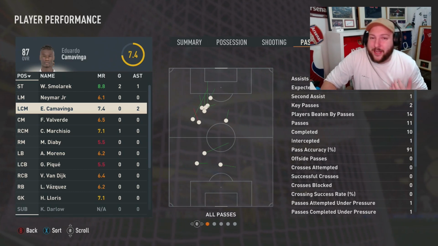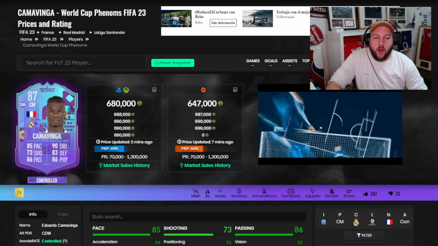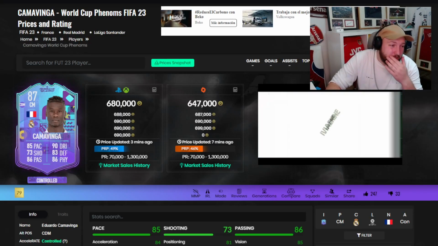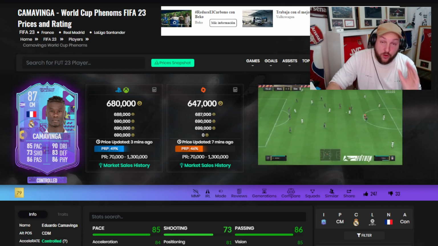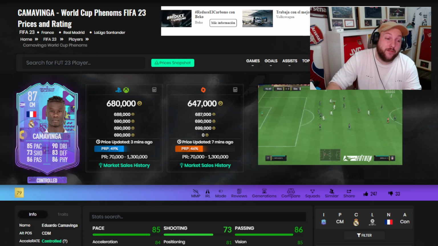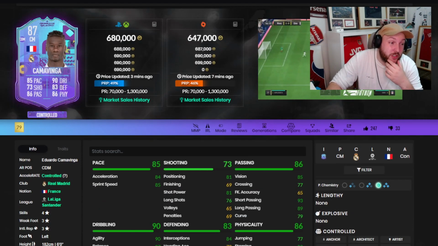Let's go jump onto Futbin, talk about chemstyles, pricing, and much more. So we are on Futbin. It's come at 680,000 coins. Do I think he's worth 680,000 coins? No. I do think he's a great card. I don't know if he's worth that many coins. I think he'll be around 300k.